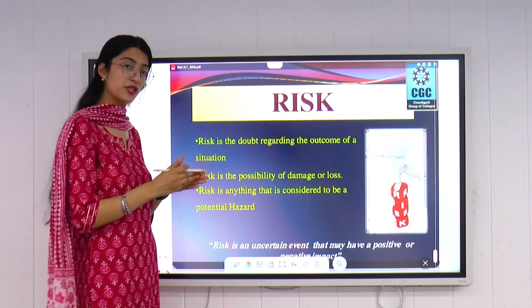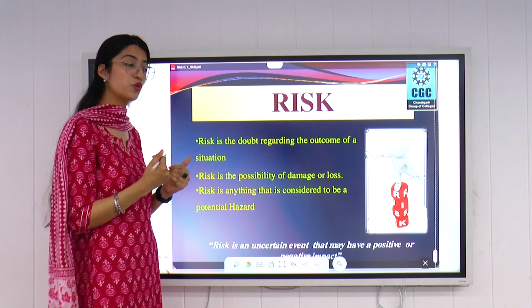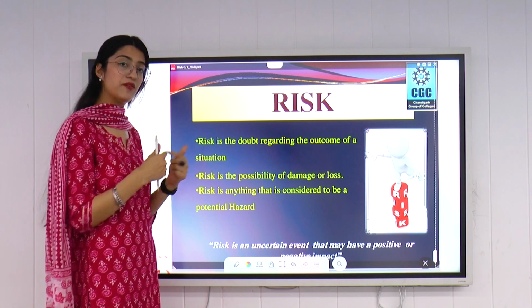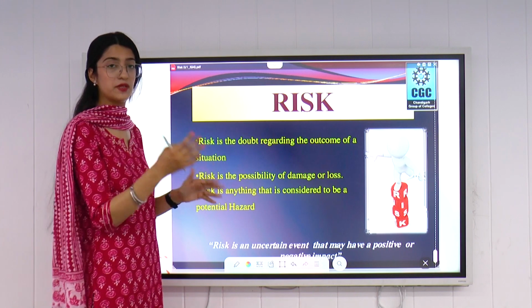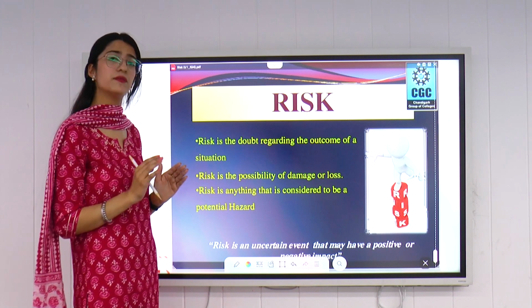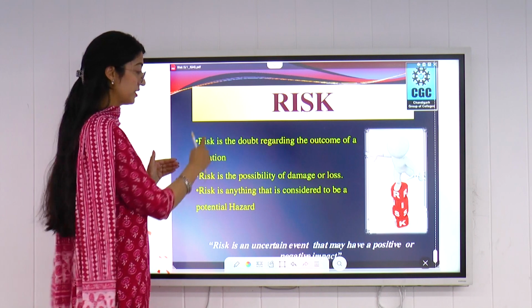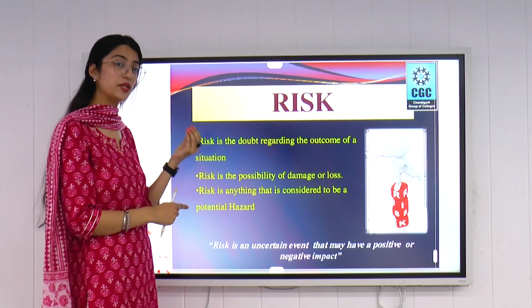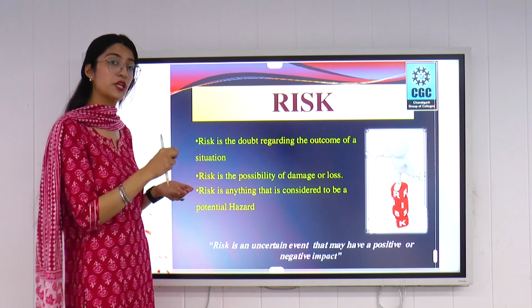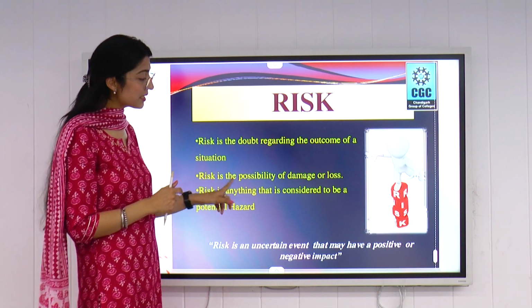Risk is always associated with the term probability, where we know that maybe I'm investing in that business, so इसमें chances है कि 60% मुझे loss हो, 40% मुझे वहाँ पे losses होने के chances, 60% profit होने के chances, as the case may be. But I'm not sure about the outcomes. I know what the outcomes can be, but I'm not sure कि होगा क्या actually. So risk is a possibility.